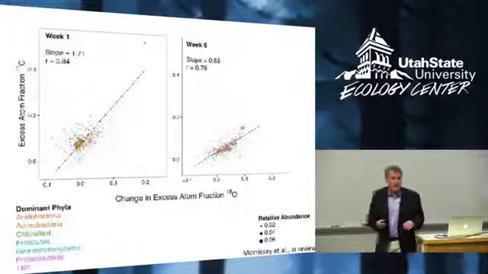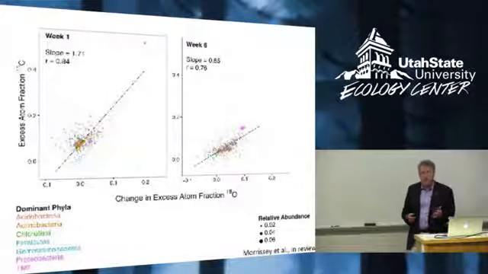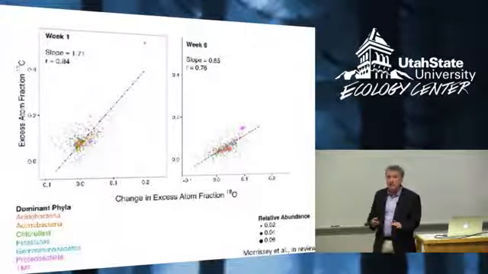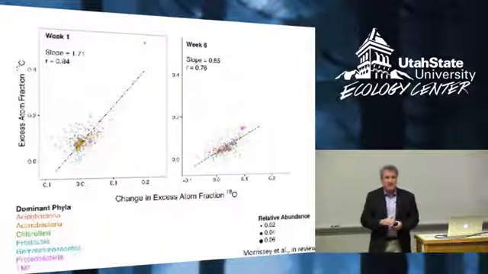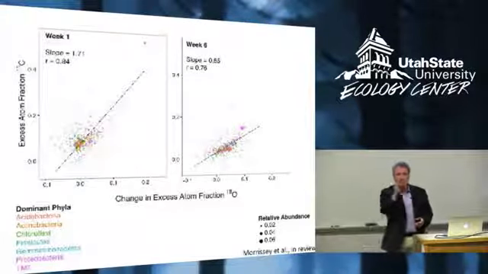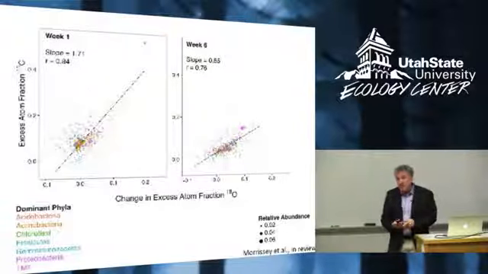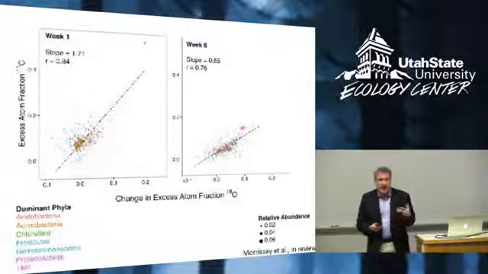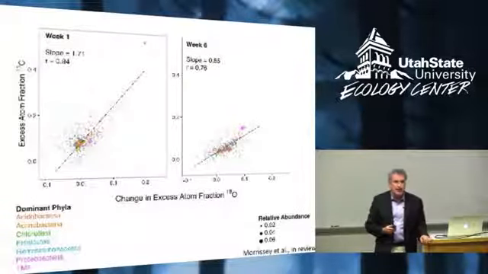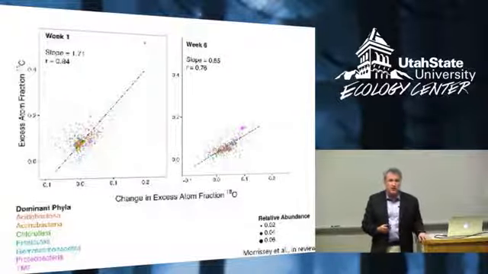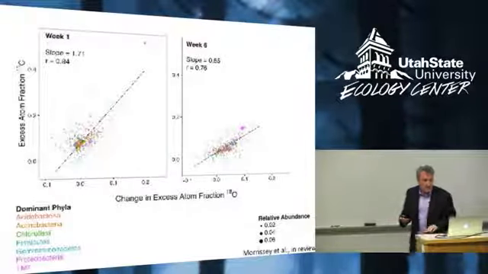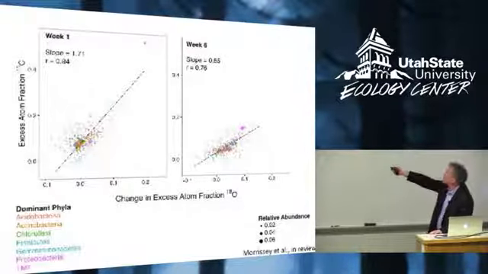And if an organism, for example, is growing and it's utilizing glucose entirely to support that growth, we expect a 2-to-1 relationship between the C13 and O18. And that's because the organisms are getting about half of the oxygen in their DNA from water. The other half actually comes from organic matter. That slope of 2-to-1 is about what we saw in week 1.